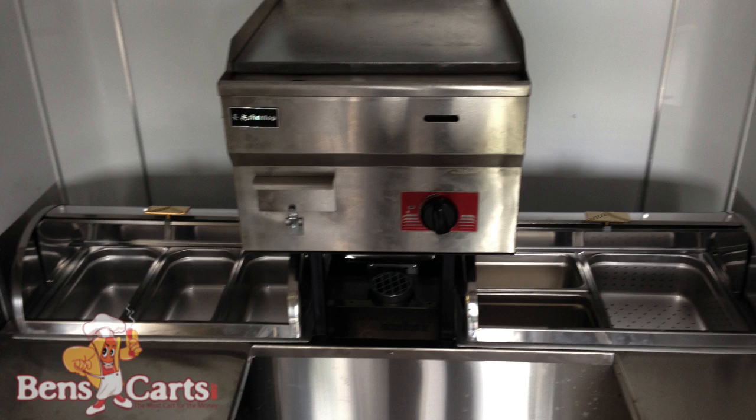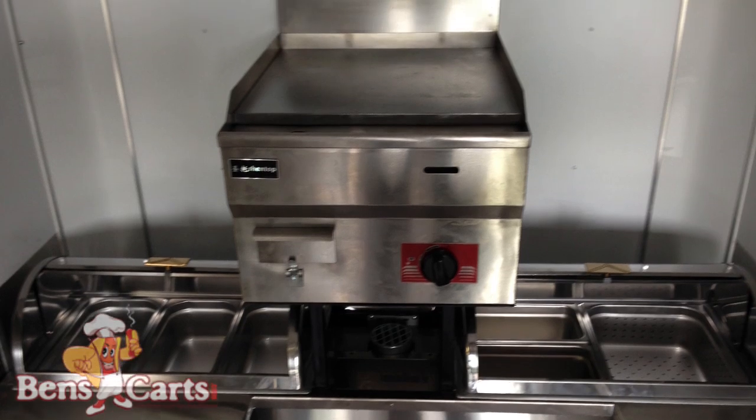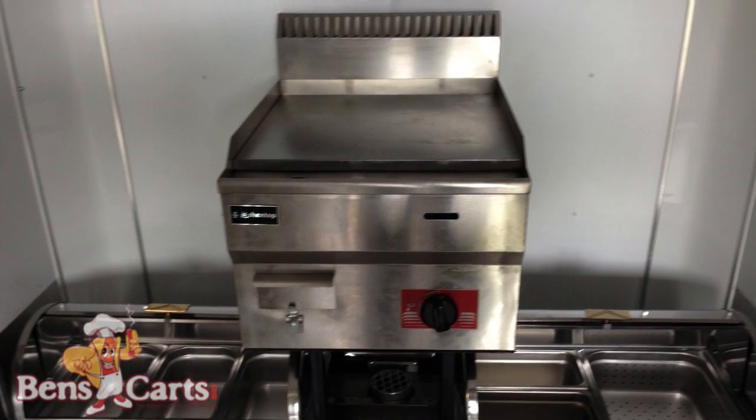To the right of it, we've set that full-size steam table up with a half-size perforated pan — meaning it has holes in it so it catches steam for steaming foods or steaming buns. On the left of it are two quarter-size pans, where you could have your cheese sauce, chili sauce, whatever you're going to serve. Above that is the griddle. The griddle has a grease trap — it's a commercial stainless, thick-plated, self-exhausting gas griddle. It runs off the same gas lines that feed the hot water heater below it and the steam table.